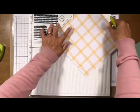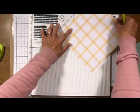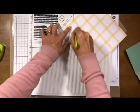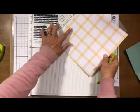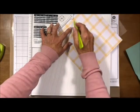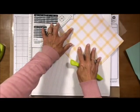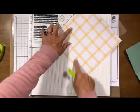And then I'm going to turn it. I'm going to take that score mark right there, line it up, and score. And then I'm going to take this, my last time, turn it, line it up with that score mark, and score. Now watch, the whole time I've had my fingers underneath there. I'm just making sure that it doesn't go underneath, and then I'm just scoring.